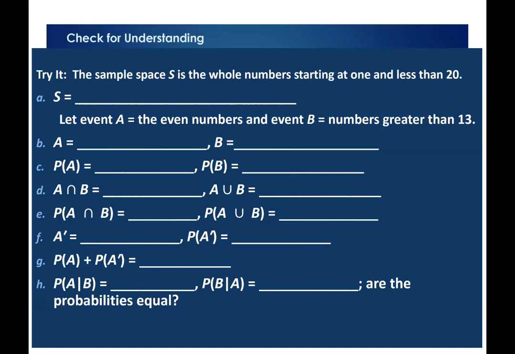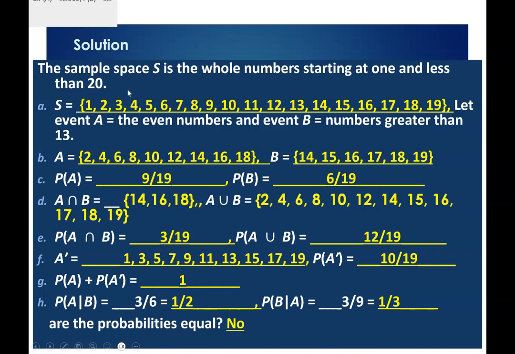Okay, so hopefully you've paused and done that. If you haven't, you may do so now, and I am going to reveal the answers. If you're stuck, that's okay. We'll kind of look through it together. So here are the answers. So set would be 1, 2, so on and so forth, all the way up to 19. So there's 19 elements. A would be 2, 4, 6, 8, up through 18. B is greater than 13, right? So we have 14 up through 19, but it includes the odds, not just the evens.